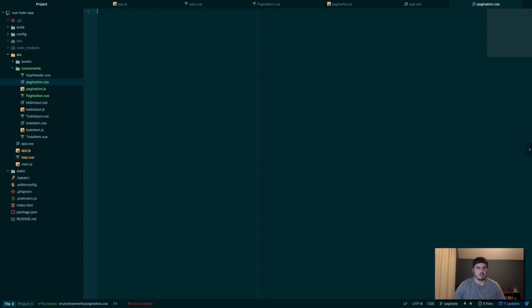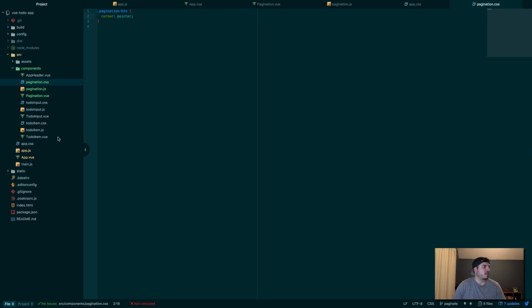We want it to look kind of like a regular pointer or something like that. So what we can do is we have that class, it was a pagination button. And so there's a property called cursor, and we say the cursor type will be pointer. So that way when we hover, it doesn't look like we're selecting text. It looks like we're actually pointing and clicking on something. So I think it'll come out, probably look like a hand.